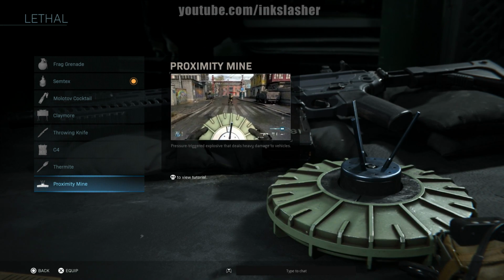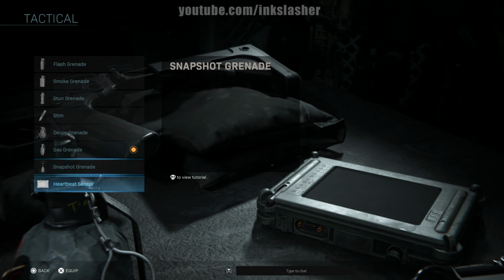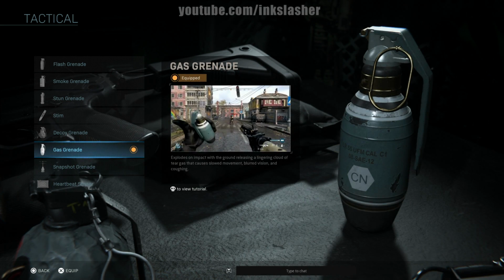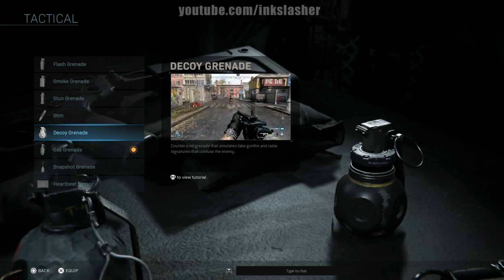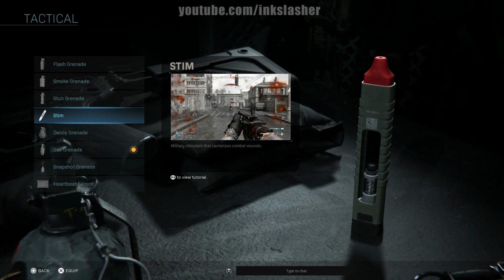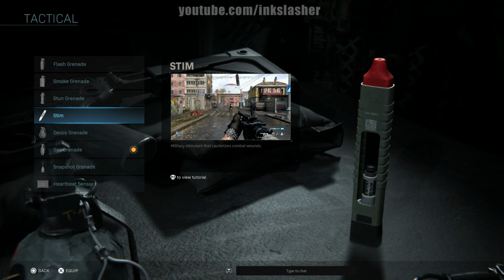These can range from anything from a normal frag grenade to a heartbeat sensor as your tactical. So there's really a lot of options when it comes to Create a Class, and that clearly seems to be the really big thing that they're going for in this game. But that's not it. There's also something else new called field orders.